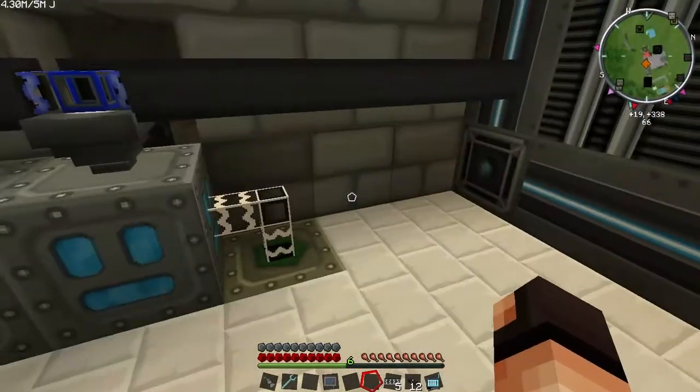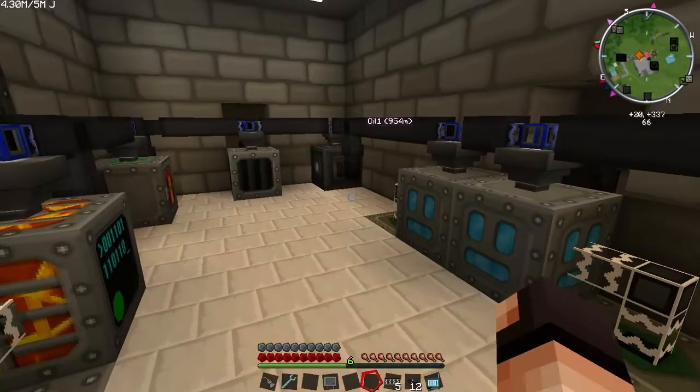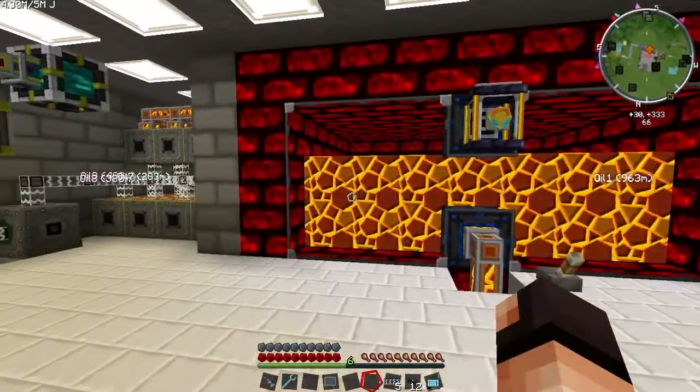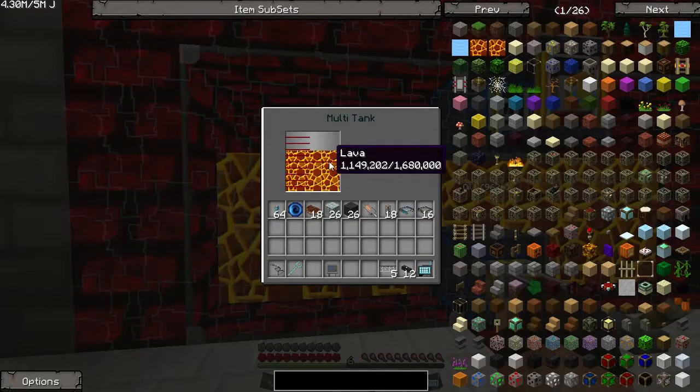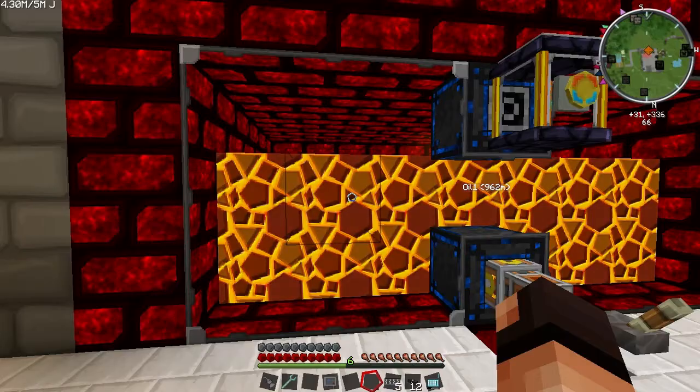Otherwise, I would just simply go to the fabricators. I already have the fabricators made, so it wouldn't be that big of an issue. Right, so let me just close the deal on that for now. Now, as you can see, my lava level has gone down drastically. And if anything, I'm actually losing lava at the moment.